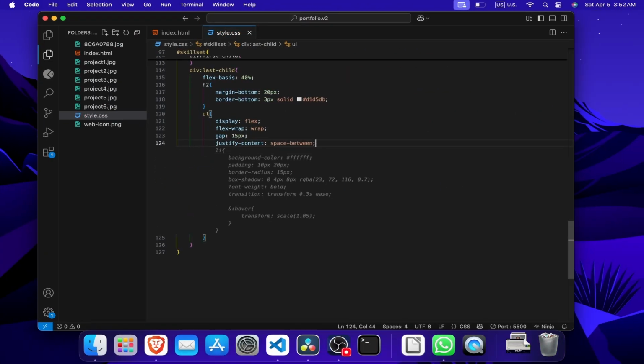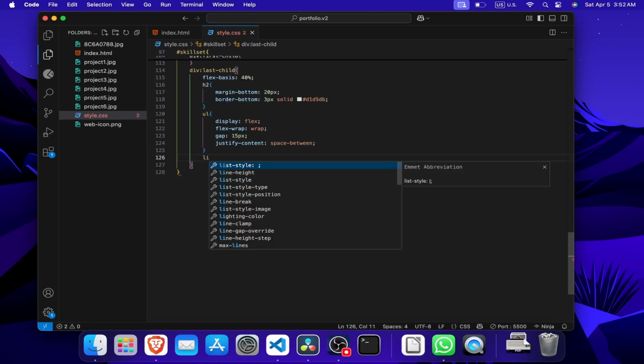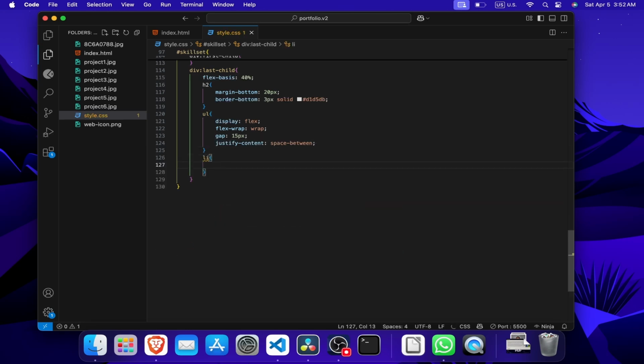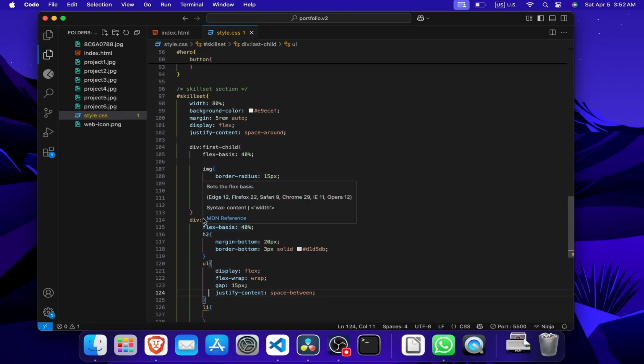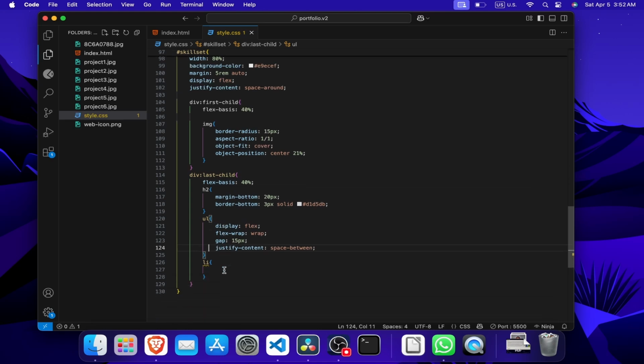Then afterwards, I'm going to start styling the li. Like I said, I could decide to put this li in between this ul, because the li is actually within the ul, but I don't like going beyond 3, and I have 1, 2, 3 already. So I would rather just put them on their own, and it still works very much that way.